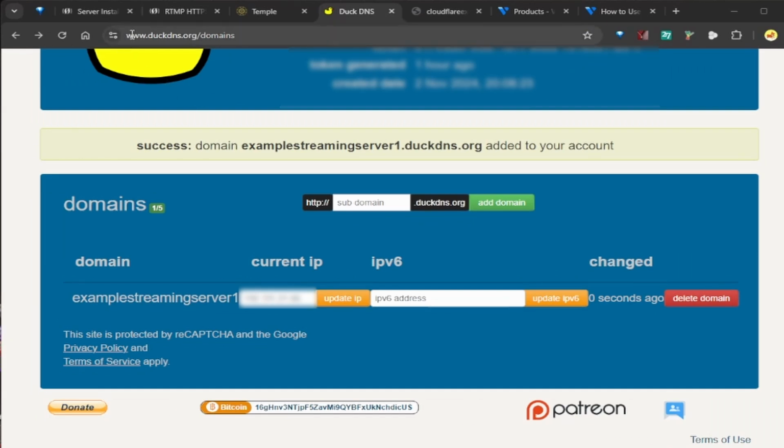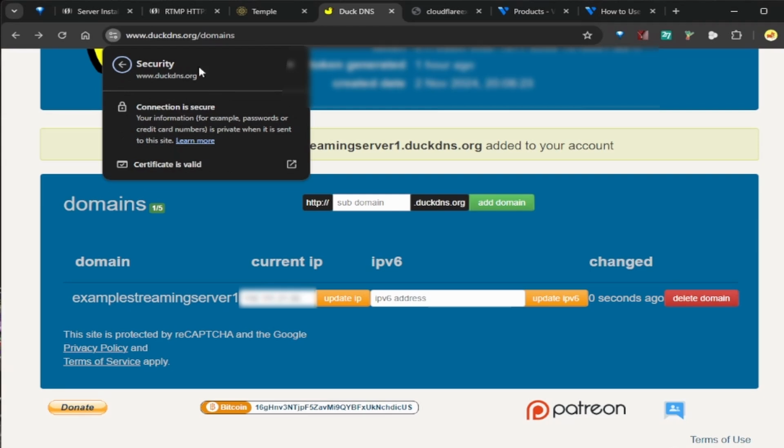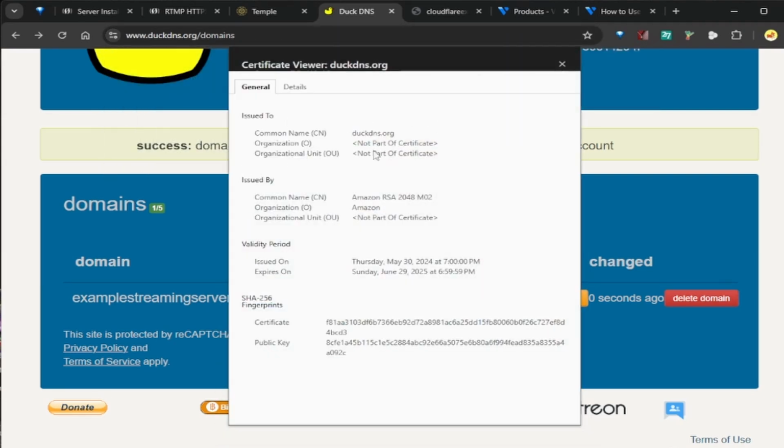So as an example, you can come up here and see that this website has a certificate. When you see this connection is secure, you can pull that up, and then there's a certificate valid link here. When you pull that up, it's going to show you information about the certificate that they're using. Now, if you don't know what a certificate is, you can always look that up as well. But basically, it's a security measure that's enforced by browsers like Chrome and other browsers that you're going to want to be streaming this to.